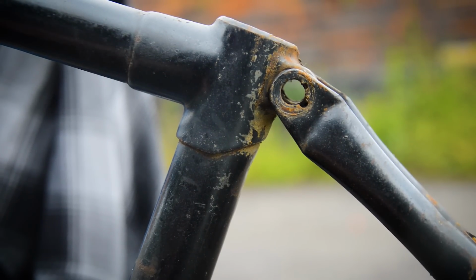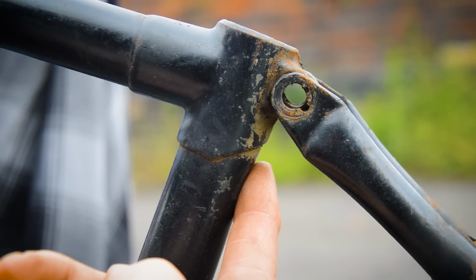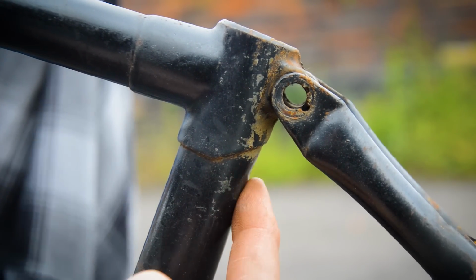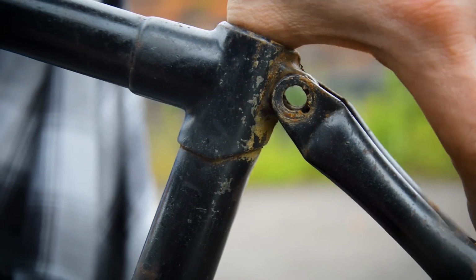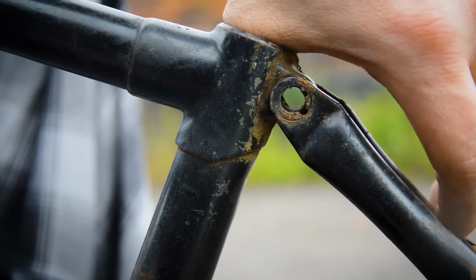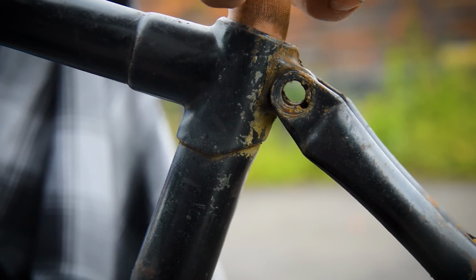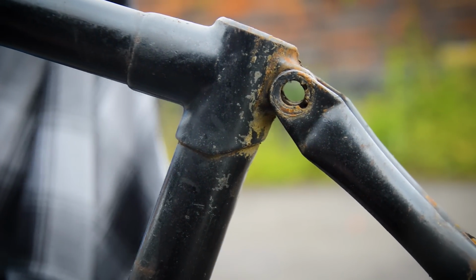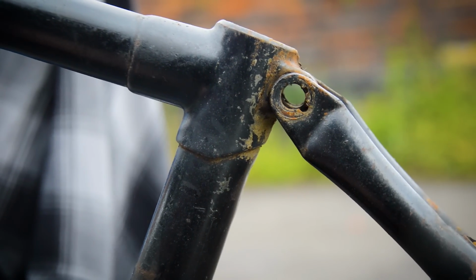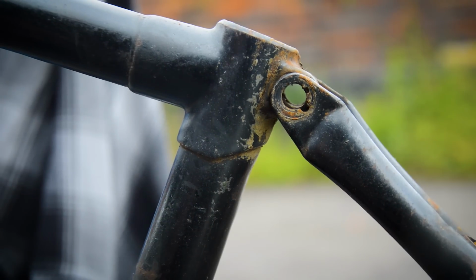I can't remember if I mentioned this, but when I was taking the seat post out, there is a crushing here, just at the back. It's flat, and you can feel it on the inside of the tube. There's like a ridge. I do not know what has happened here. The seat post is also crushed in exactly the same place, so I can still use it. I just can't rotate it all the way around.